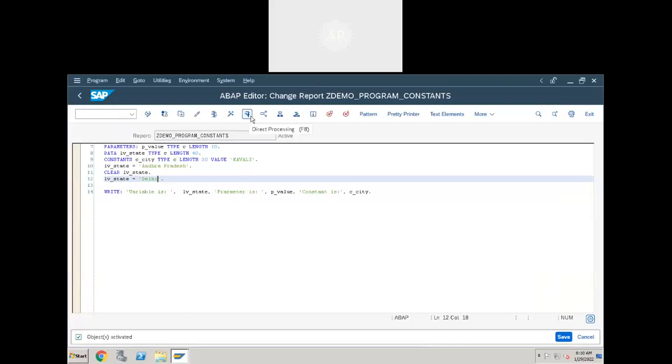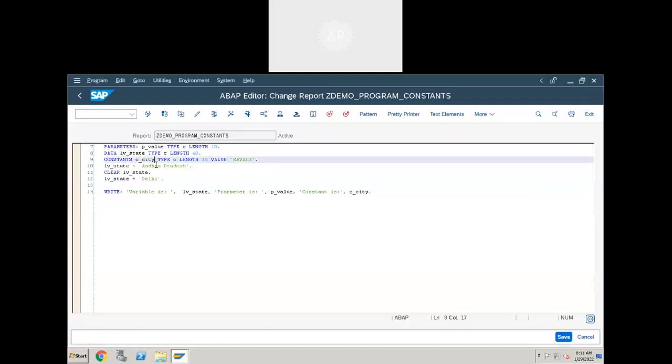But why do we use constants? Let's say your company is operating only in India. There is no office in other countries. So I'm not going to use other country values in my programs. What I will do is create a constant for country and assign country as India, and that cannot be changed.